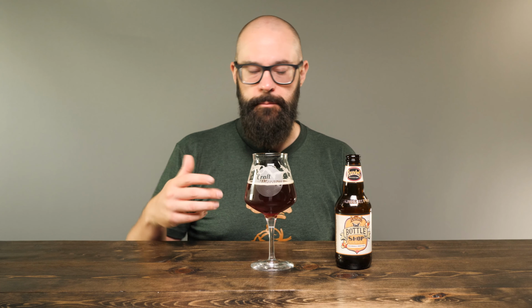A good sipper. And like I said, I think Founders is almost becoming an expert at these cocktail inspired beers. Say what you will about Mas Agave, I think it tastes just like a margarita. This one definitely leaves you a little bit more of that beer grasp to it, but you'd be hard pressed to differentiate this if you didn't know it was a beer. If you just thought it was a whiskey or bourbon cocktail, I think you could fool a couple of people with this one.